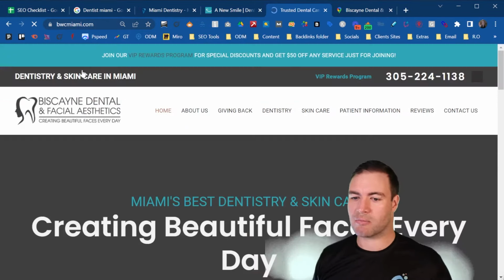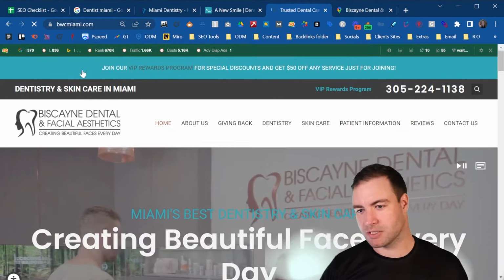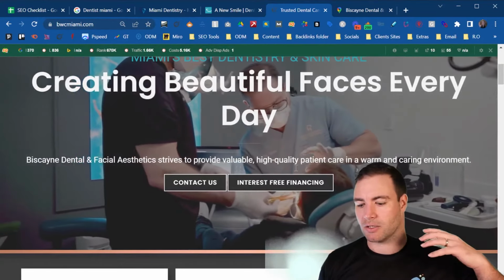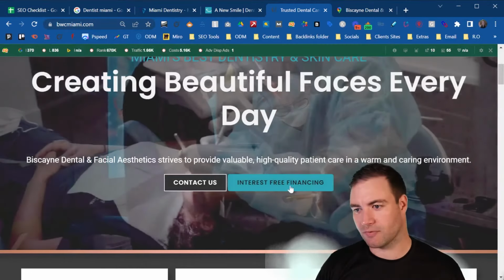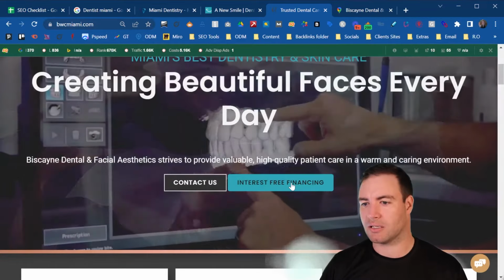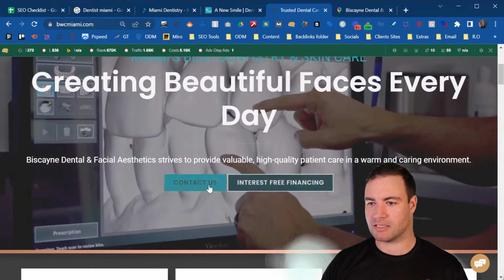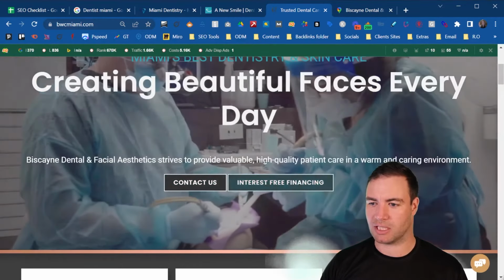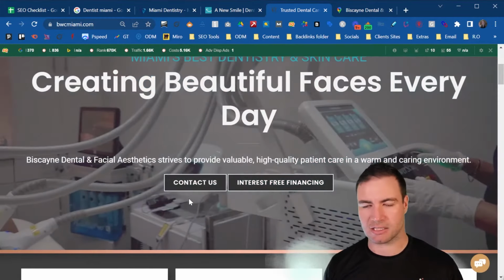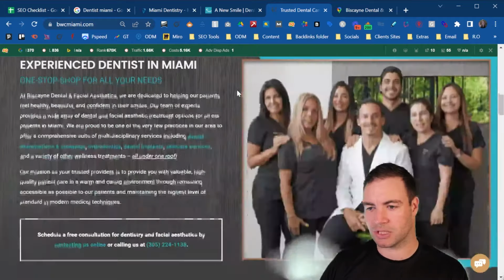Unless your data might say something different, but I just feel like they would be losing. For every click that someone needs to make, you lose people. So they're going to lose people. They'll click on this and then bounce. It's too hard. So they need to have a contact form. I would say contact form and call us now, or call now. That's it. That's what I would have, guys. Especially when you're local.